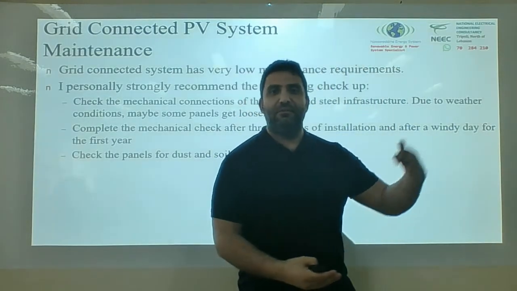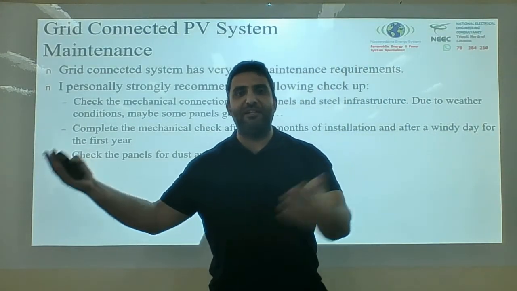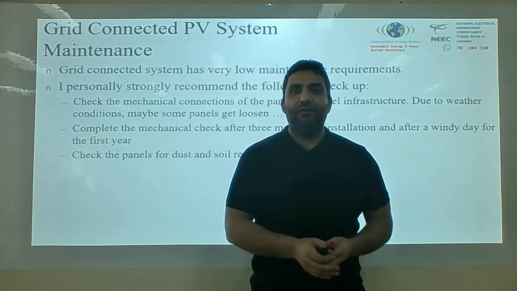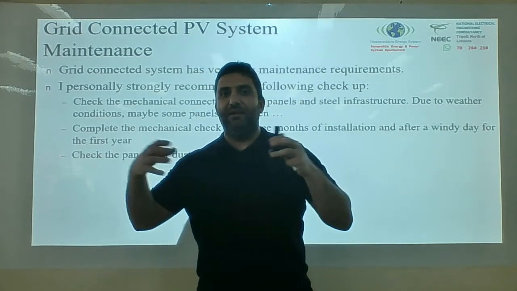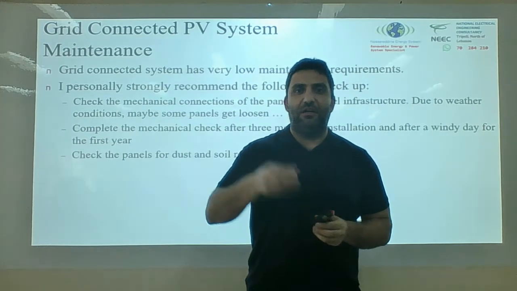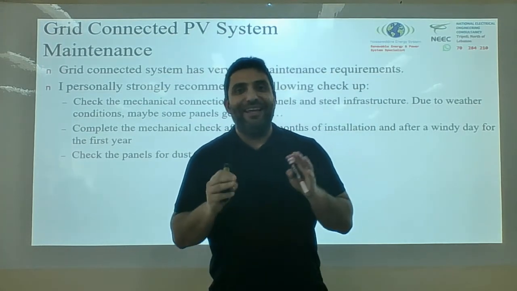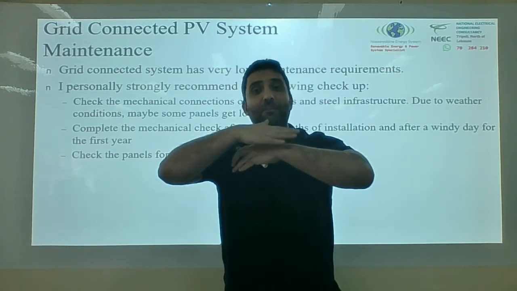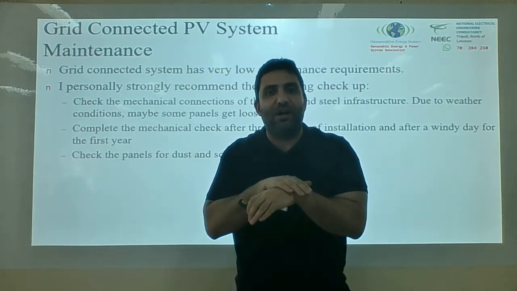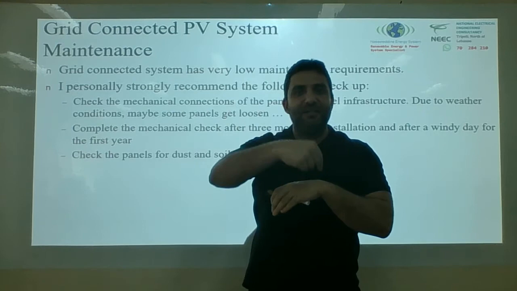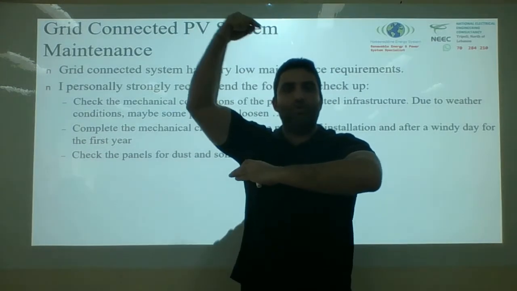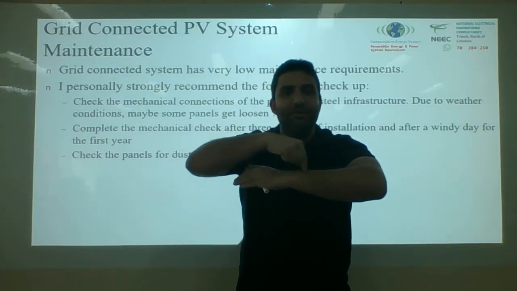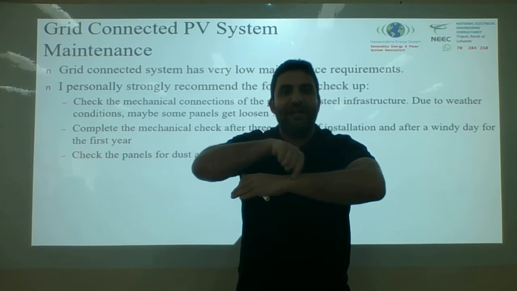Heavy wind, depending on your surroundings: do you live next to a desert, next to an open area, next to a very big farm where there's flower residue? If you have any residue stuck on top of your panels, it will reduce their output. Because when the sun comes into your panel, it doesn't reach the solar cell, it gets reflected by this residue.